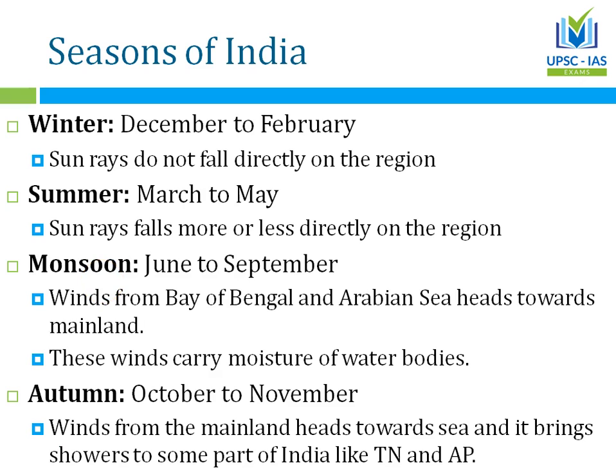So in this season, particularly in autumn, states like Tamil Nadu and Andhra Pradesh have a sort of rainfall, because whatever moisture is left with the winds when they are trying to head towards the Bay of Bengal or Arabian Sea, particularly the Bay of Bengal, they will throw away all the moisture they have in these two places. So they have rainfall, a bit of late rainfall, or you can say winter rainfall as well. Right, dear friends, so these are 4 different seasons.